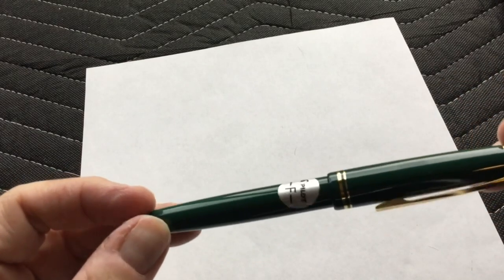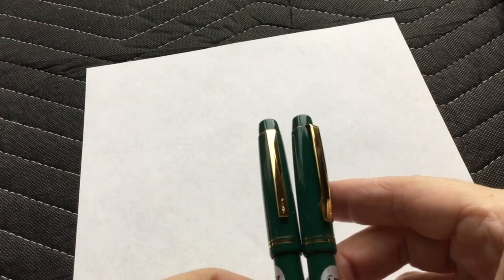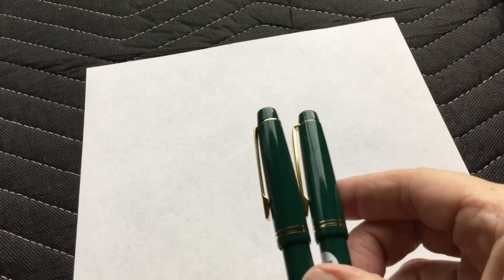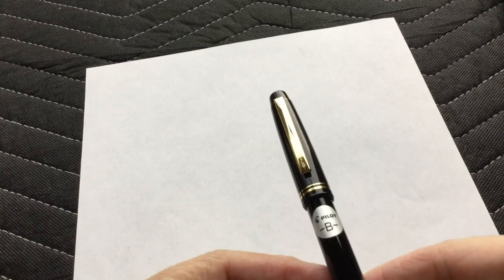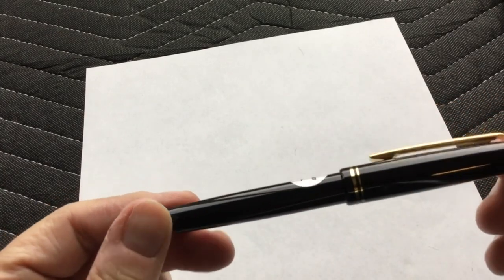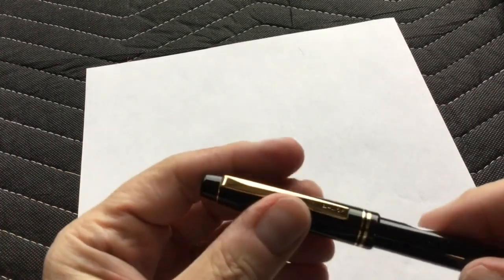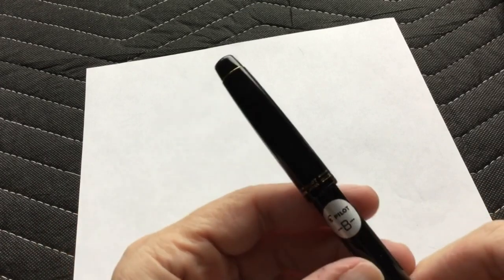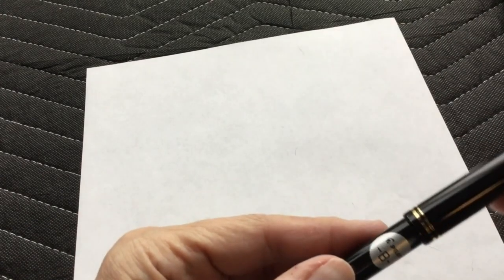As we saw in the opening scene, the green returns. Maybe the new one is just very slightly different, but it's almost impossible to tell if so. The black is the black. This comes in, as before, a broad, which is the main one that I carry, because it's like a stub nib. It's been very, very popular over the years. Also an M, an F, and a new X-Fine nib as well, which is very, very fine, because it's from Japan.